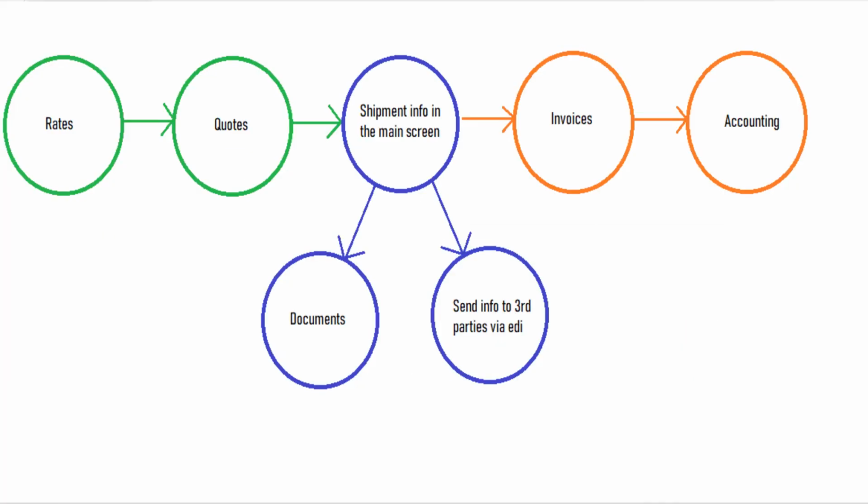So here's sort of an overview for what we just went through. We created this in the service contract management system. We pulled up a rate, and we created a quote from it. We created a shipment from that quote. From there, we created an invoice, and then we sent that invoice to an accounting system. And that's it for this overview of Exportfile.